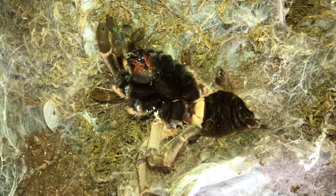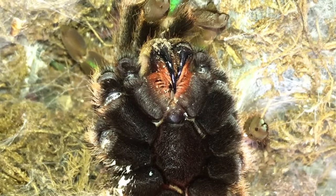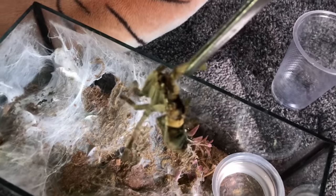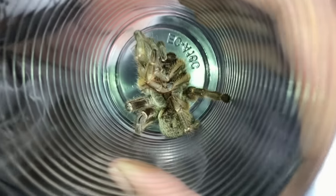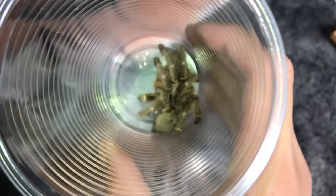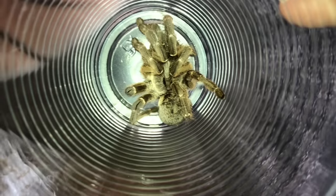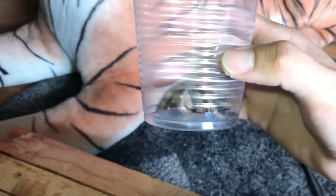Rest in peace, girl. Rest in peace. You've been good. I guess her time has come. You can see this little gnat flying all around - that's one on her right there, going into her fangs. I'm pretty sure they have laid eggs which will hatch out into maggots. Now I guess I cannot preserve her because I came pretty late - when you want to preserve something, you've got to do it when they are still fresh. I'll probably go and bury her. She was my second tarantula, my first ever female tarantula, as well as my first ever old world tarantula. Now I'm just going to go bury her and say our last goodbyes.